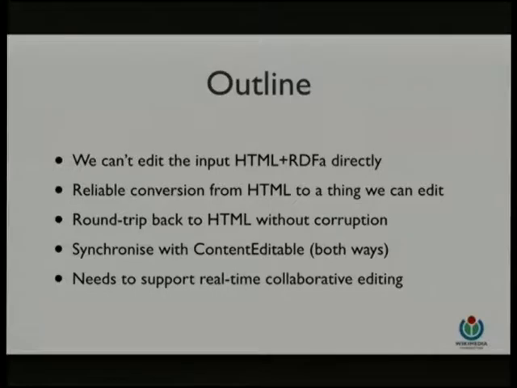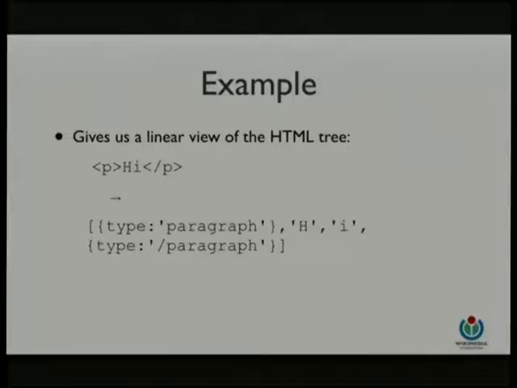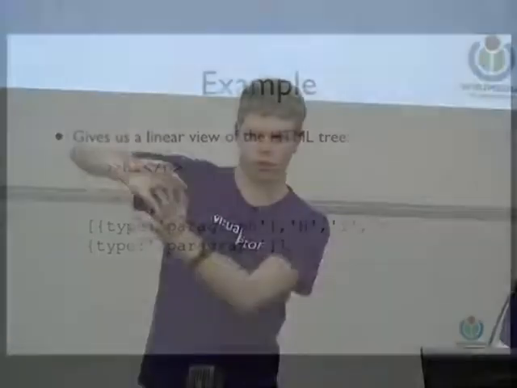So I'll give a quick code example. We get something like a paragraph tag with hi in it, and we convert that to a JSON array. The whole thing is one big array, and it's all flattened out, where it basically looks like an HTML token stream, where there's an open paragraph, the H, the I, and then a closed paragraph. The difference between this and a straight up HTML token stream is that you can have entire HTML subtrees that are just compacted into one empty node. Like, this is a thing and we don't know what it is.